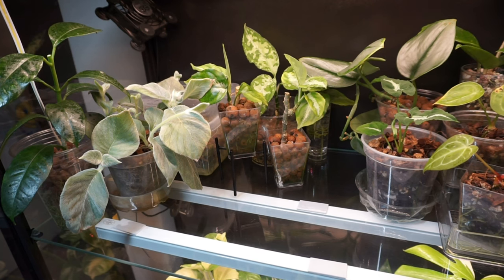So I just finished cleaning out the cabinet and restyling it. So this is what it's looking like. It's definitely looking kind of full. So in the future, I probably will take some plants out. But the thing is that a lot of plants in here have grown a lot and they're getting quite big now, so eventually they'll have to be transitioned out of the cabinet anyway.